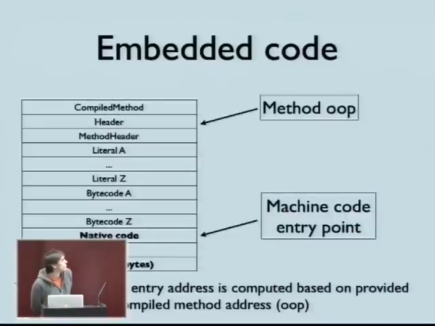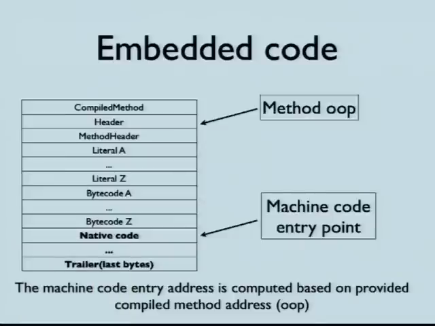One important aspect is where the native code is stored. I don't know if I mentioned before, each compiled method has a trailer. It's actually the extra bytes past the bytecode, which can be anything. Actually not anything, but there is a last byte which indicates what kind of trailer the compiled method has. So what the primitive does is check that a compiled method has a specific kind of trailer, then compute the offset from the method oop to the first native code byte and just jump to that address. So it's simple.